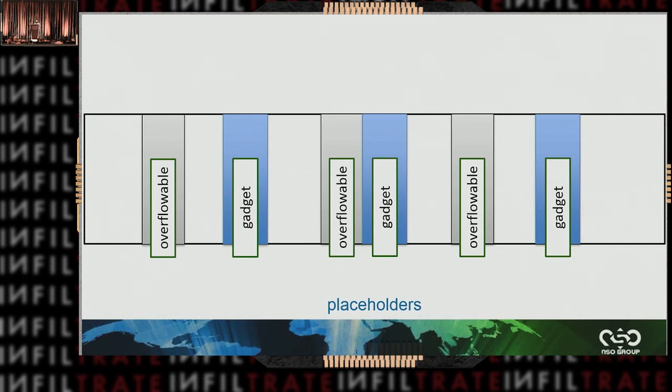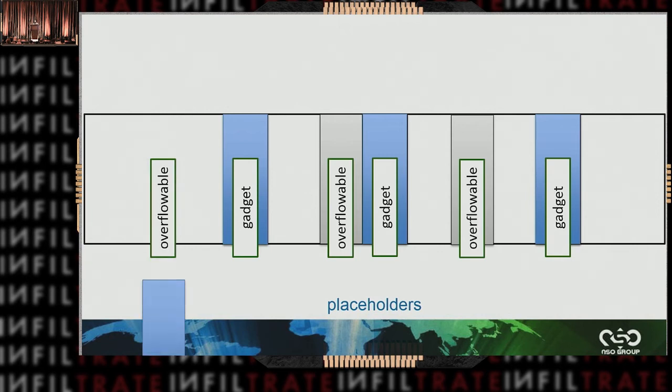Next, we iterate over all of our placeholder sets, and for each set we free the gadget placeholder and cause a gadget object to be allocated instead. Hopefully this gadget object will fall into the freed placeholder slot. Freeing and then immediately allocating on the same size should give you the same chunk in dmalloc, whereas on jmalloc it really depends which thread is performing the allocation and free. Well, more on that in a moment.